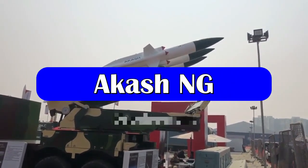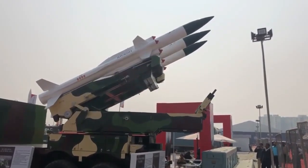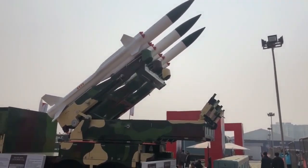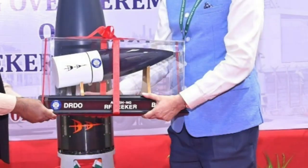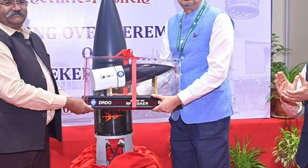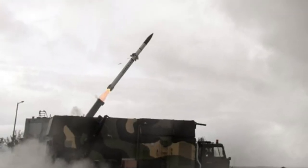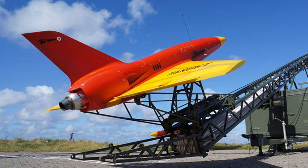The maiden test of Akash NG was conducted on 25 January 2021. Till now, four tests of the missile have been conducted, with the most recent one on 26 April 2022. On 2 August, BDL joined the elite club of companies globally with capability for production of radio frequency seekers, by handing over its first RF seeker to DRDO chief Dr. Sameer V. Kamath. As per BDL, the order for Akash NG is expected in financial year 2026-27. DRDO is now gearing up for a fresh set of trials for the Akash NG missile system and is in the process of procuring Banshee target drones for the same.